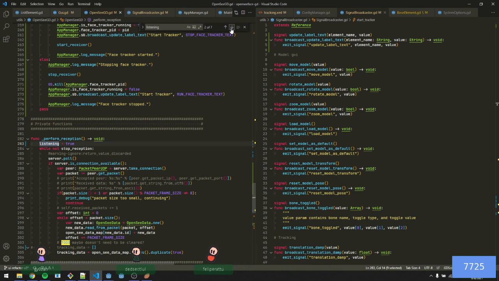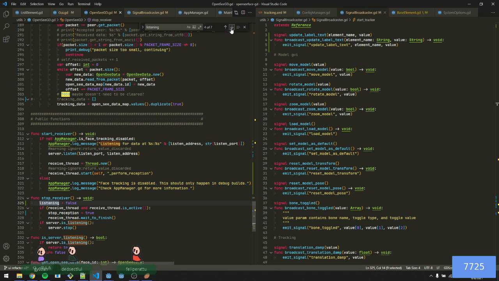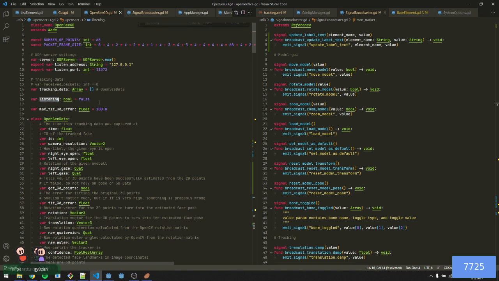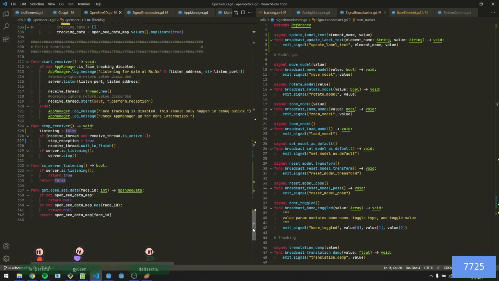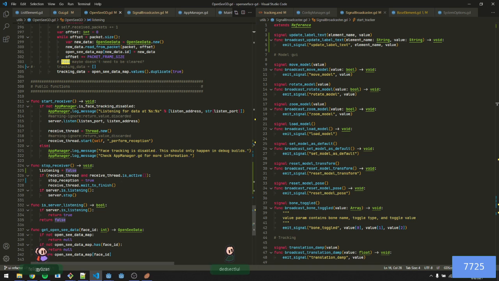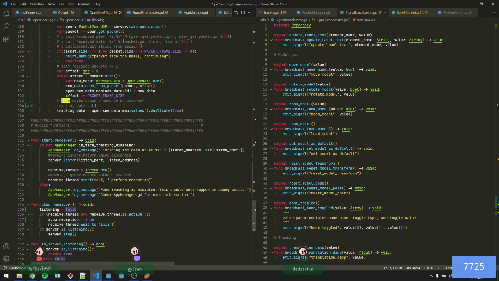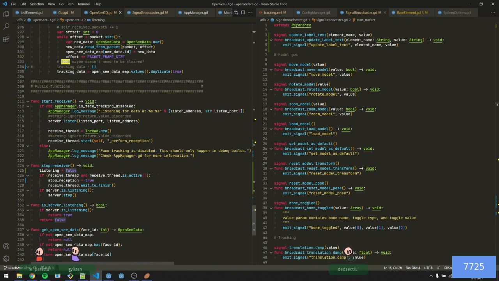That's a bool, it doesn't do anything. Okay, cool. What do I use this for? Is server listening not used anywhere? So we can probably clean this up as well.